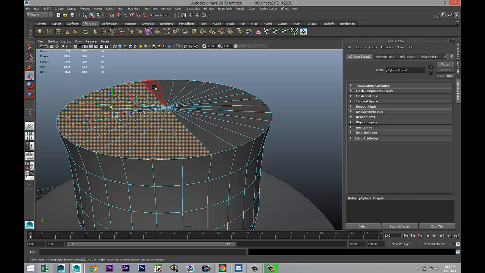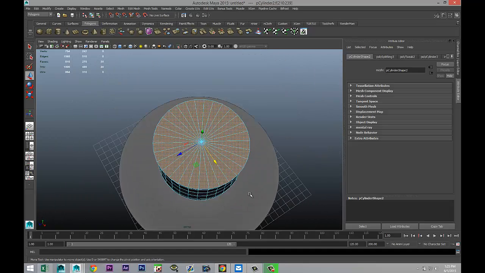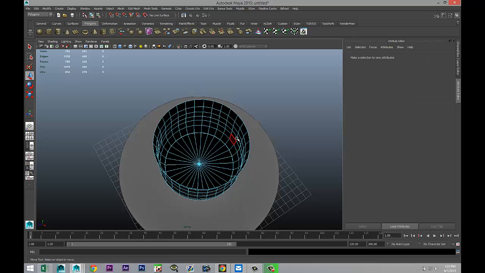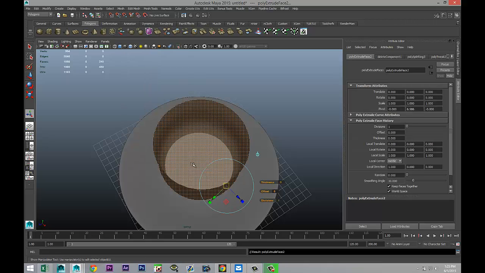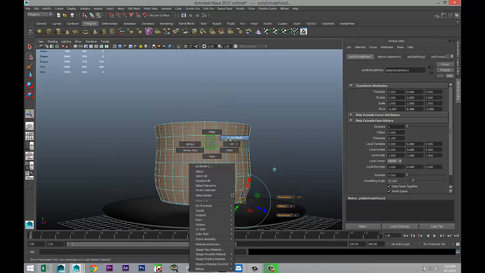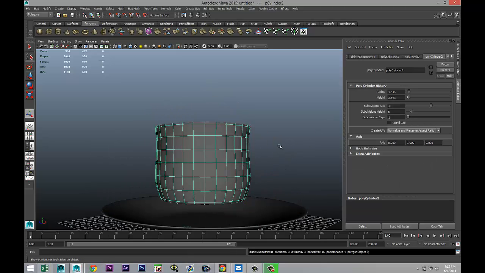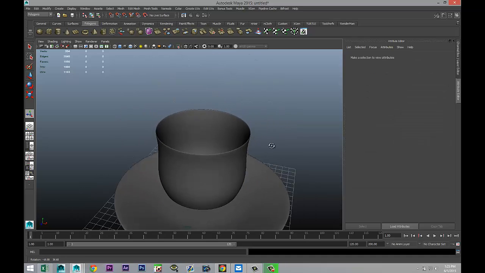And sometimes you have things like that happen, and then you shouldn't be discouraged. Just go back in and fix it. Okay? And delete that. Right click object mode, edit mesh, extrude under face, 0.1. Select it in object mode, hit 3 to smooth it out. That looks better, and we're good.